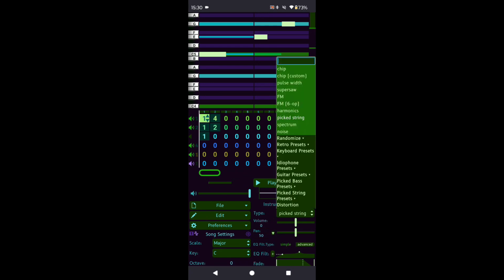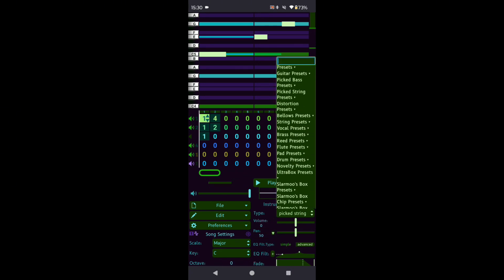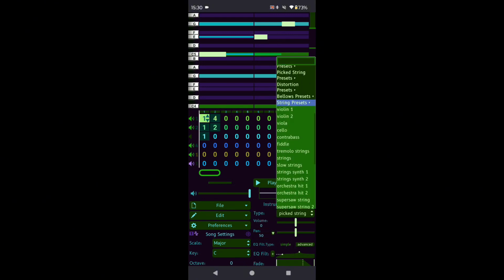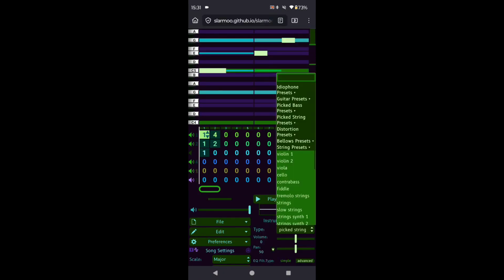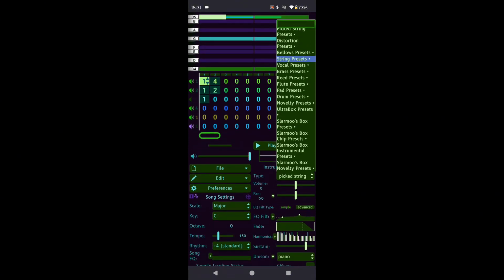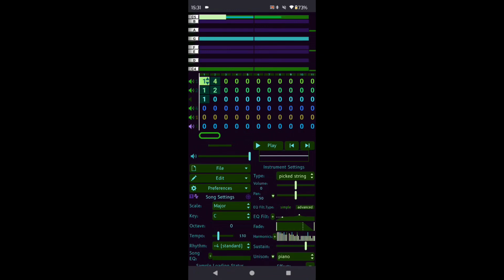If you go, for example, to the strings presets, you can find the fiddle, the tremolo, and here in the plucked strings, the pizzicato. So you can change how one instrument is being used in order to apply this other technique.